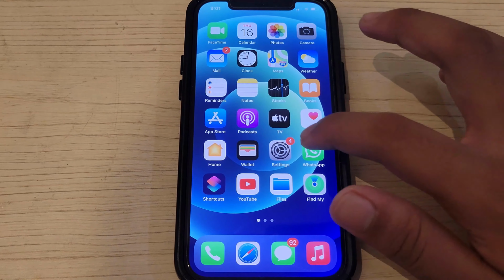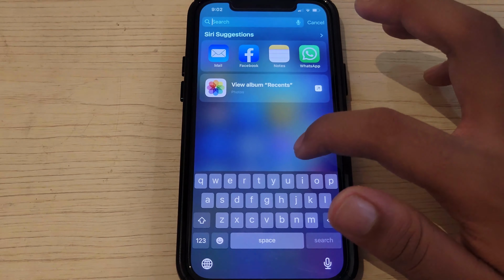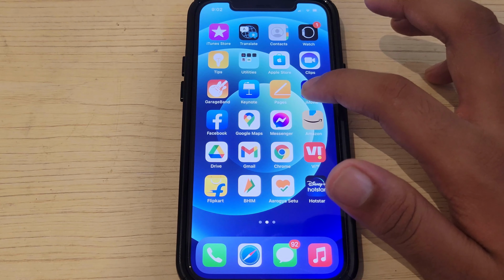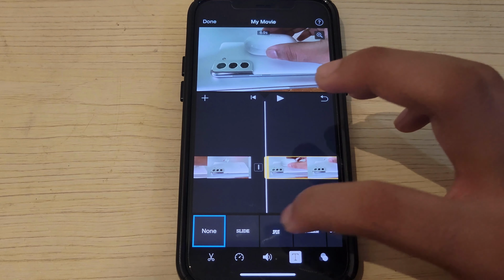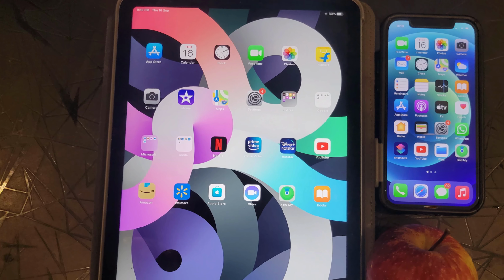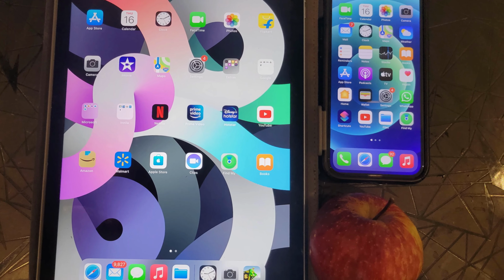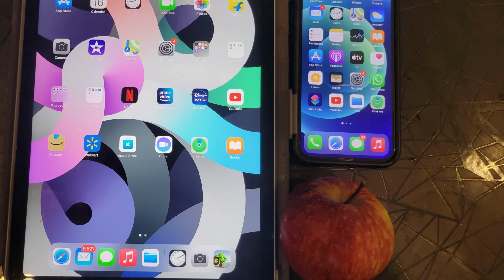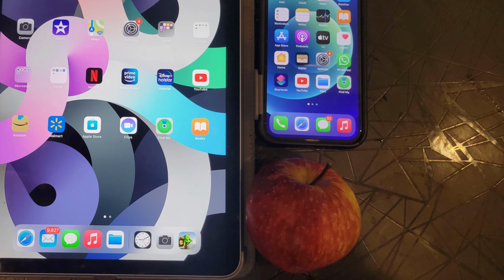1. If you prefer simplicity over variety in the operating system, iOS is better for you. 2. If you want better processing, maybe for video editing on the move or something similar, the A14 Bionic is a monster. Gamers should decide on whether they want 120Hz on the screen or better processing. 3. If you're into the Apple ecosystem, for example, everything you own is Apple. Your computer is a MacBook, your tablet is an iPad, and you own an Apple Watch and all that, the iPhone 12 is better for you if you plan on keeping all those other devices.